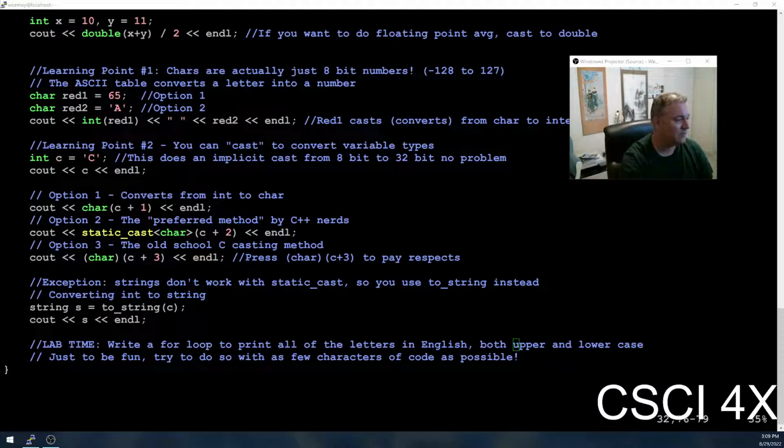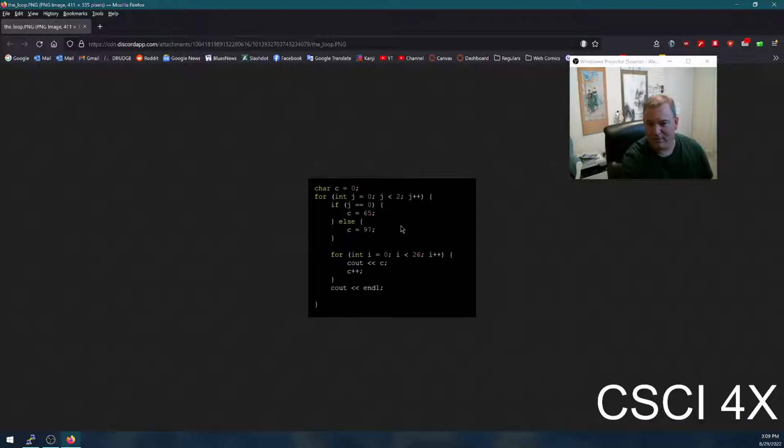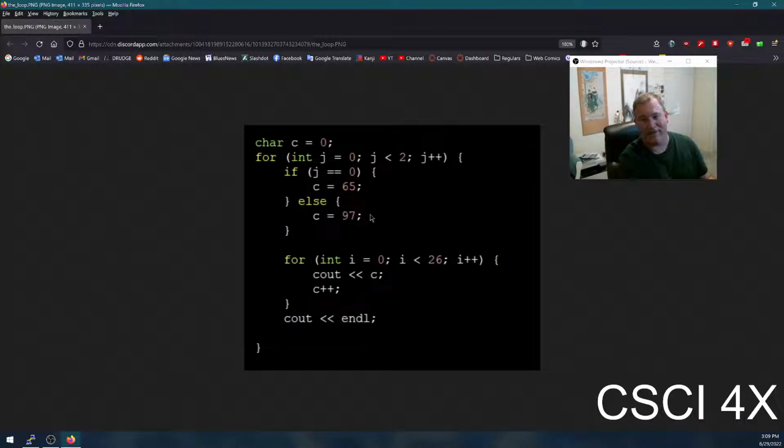This one's pretty similar as well. First time through the loop, c is 65. You could have used single quote A, I guess, but that's one more character. So we are doing code golf. That will save you a character. Although all these extraneous curly braces could be deleted if we're caring about code golfing.